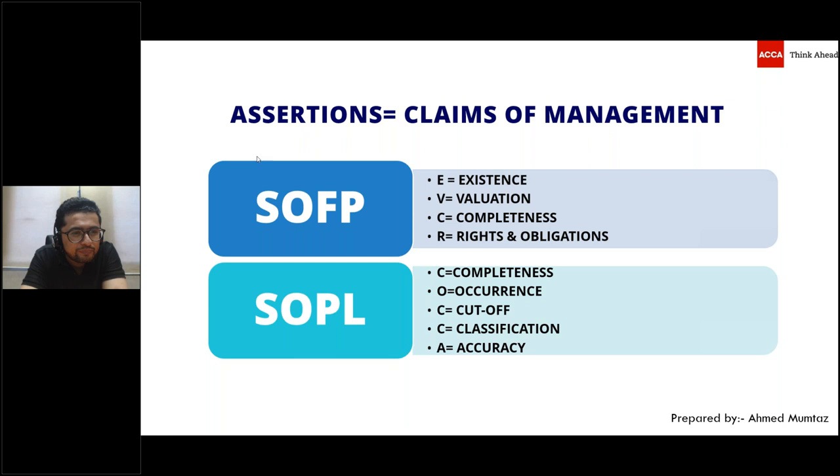Well, classification is part of the procedures. So definitely we'll look up to the classification as well, but it's not that complicated. We just need to make sure the liabilities are split into current and non-current liability. The expenses are correctly classified into cost of sales and other expenses. No big deal.